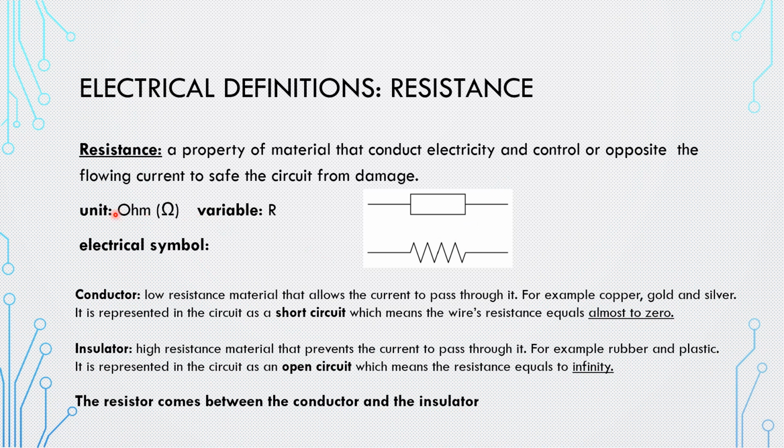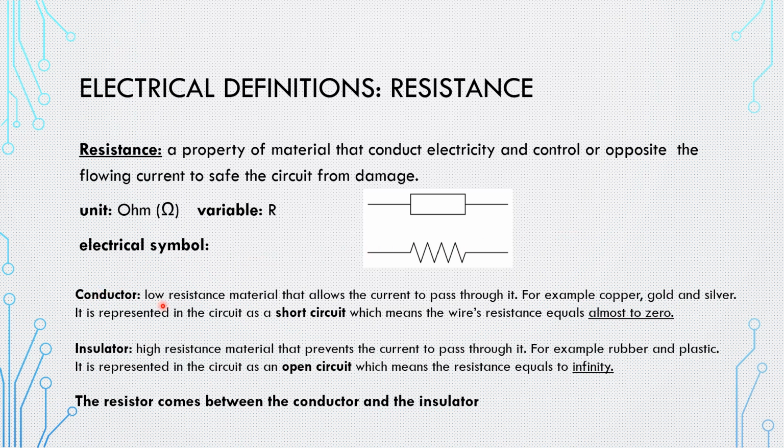So the resistor, we're gonna measure it by ohm, and once it comes to calculation or represented in the equation, we represent it by letter R. So whenever we see R, we talk about resistor. And once it comes to measure the value for it, we're gonna measure it by ohm. And this is the symbol for it. We have two different symbols. Some books use this rectangular shape, and most of the other books use this zigzag shape.